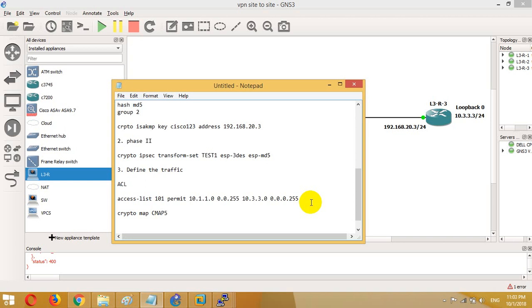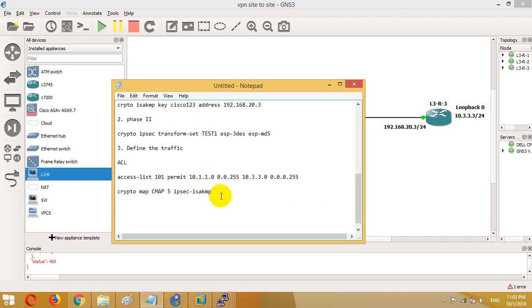Give it a number: crypto map CMAP 5 ipsec-isakmp.